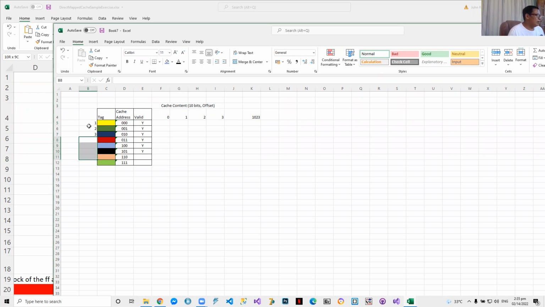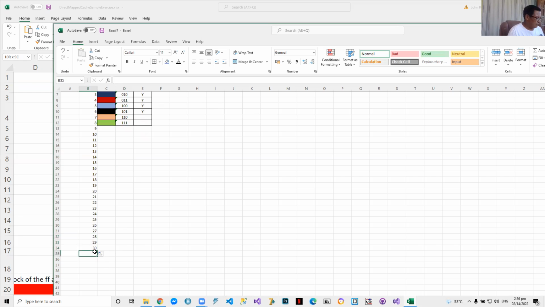Problema, maubusan tayo ng kulay, no? Ito eh. Hanggang 31. Huwag na lang tayo magkulay-kulay. Kulang pa isa. Ito yung ating cache, no?